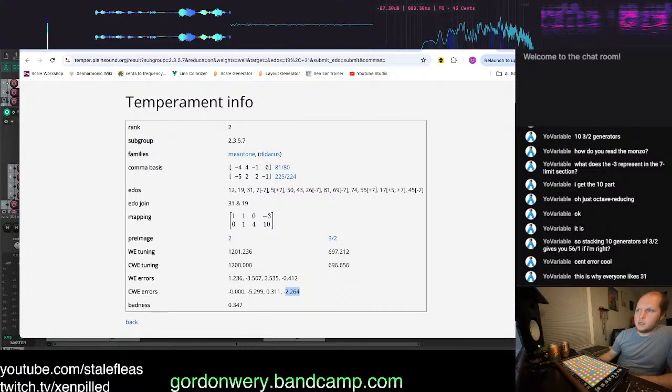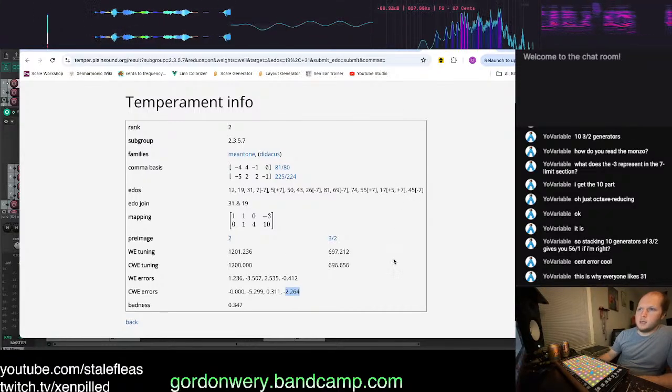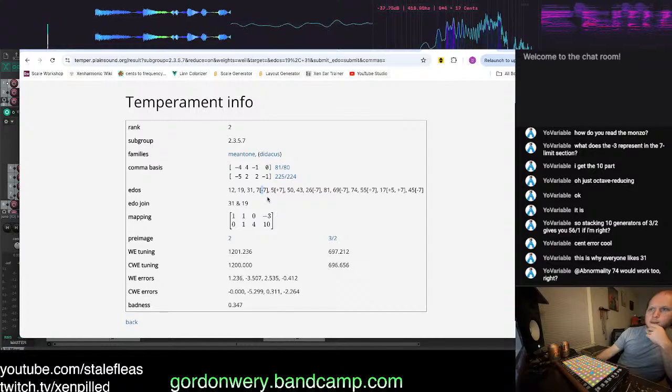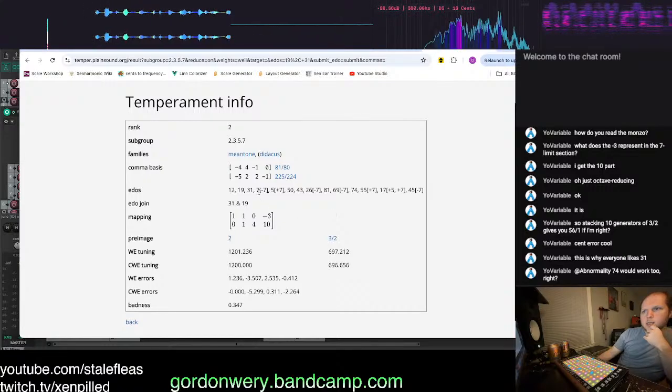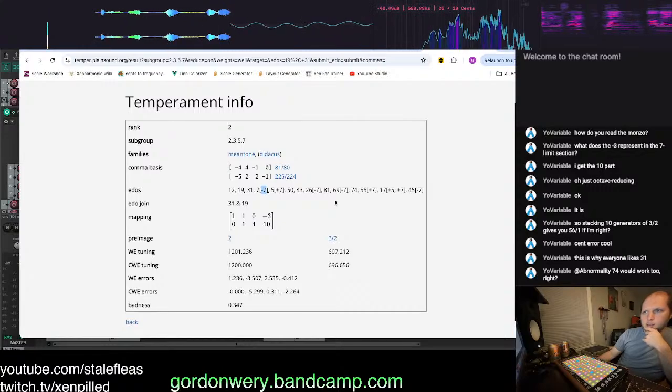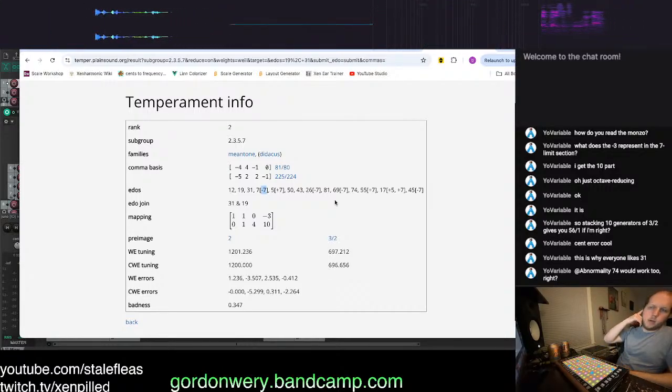Oh yeah, and what you were asking about the warts earlier. So when it says -7 or +7 there, that means that instead of using the best approximation, if it says -7, you're going with the note one below the best approximation of the 7. So that's just saying that if you make that modification to 7 EDO and basically pretend like you're using that other mapping for the 7/4, then all the equations will work out. So it's just a different way of putting the warts.